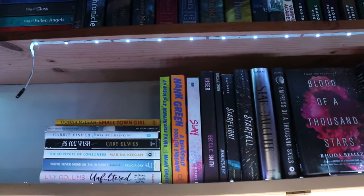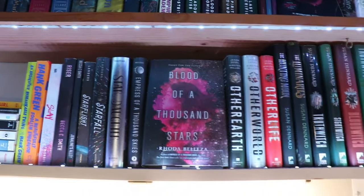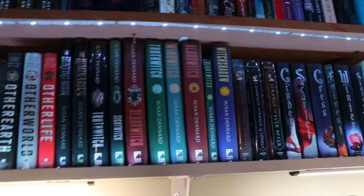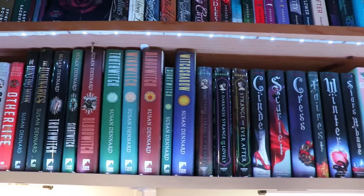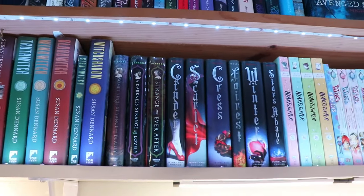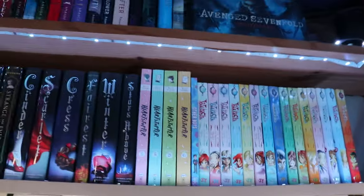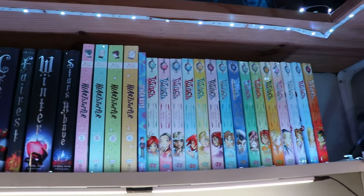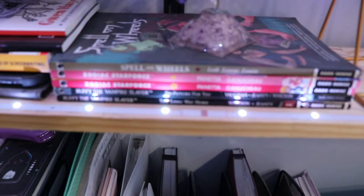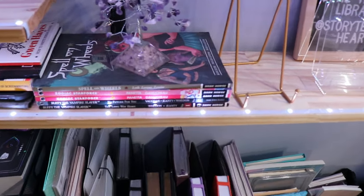And then the next shelf down, I have a stack of memoirs or true crime, whatever things. And then a very small collection of science fiction. And then I'm gonna call this my overflow section. So my extra Susan Dennard and my second set of the Lunar Chronicles. And then all of my graphic novels, Heartstopper, Other Boys, and Witch. I guess I also have these ones clear down here, but they're a little differently shaped, so they just hang out there.